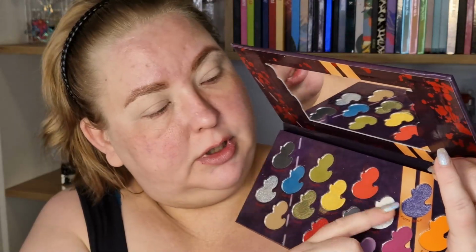So we are gonna use the Fear palette that I already showed you and the swatches I showed you. I'm gonna do a look with these two purples, and I might use this one also. I want to do a purple look because I have done a couple looks with this palette already, but I ordered a purple eyeliner also, as you saw from the intro. So I've been saving it to use in this look.